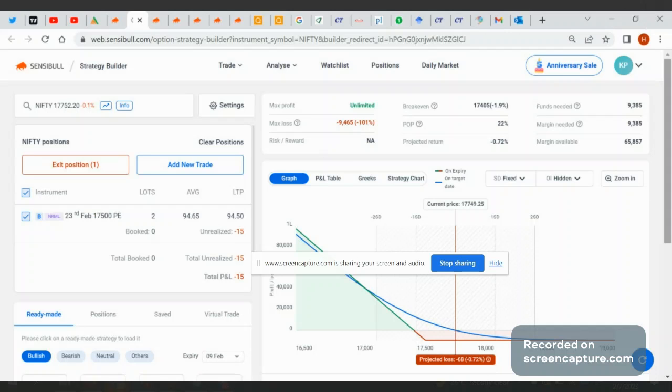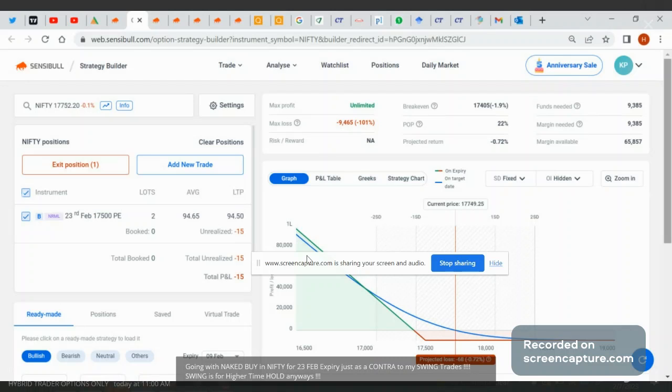If you want to learn the contra trade, you have to join my paid mentorship program. Then only you'll be able to understand the contra. But still, I'll give you a small trailer about my contra trade. I've deployed this trade as a contra at 11, this put naked buy with two quantity. Check the loss: the loss is 9400 and unlimited profit.